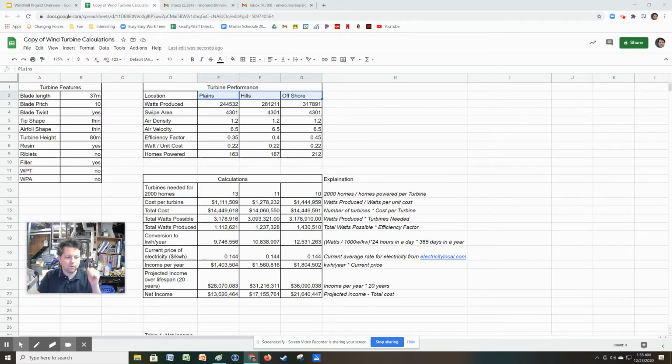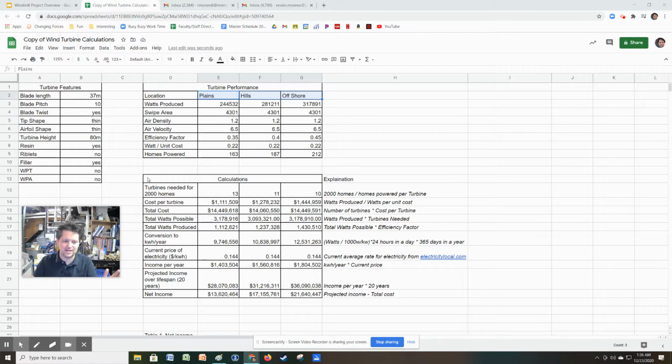So if you're working on a spreadsheet and you feel like it's working against you, it might be. But you really only need to change one button and it could fix everything. So anyway, what you graph is going to be up to you. Perhaps it makes the most sense for you to graph the homes powered, right? Maybe this is the biggest piece of information for you.